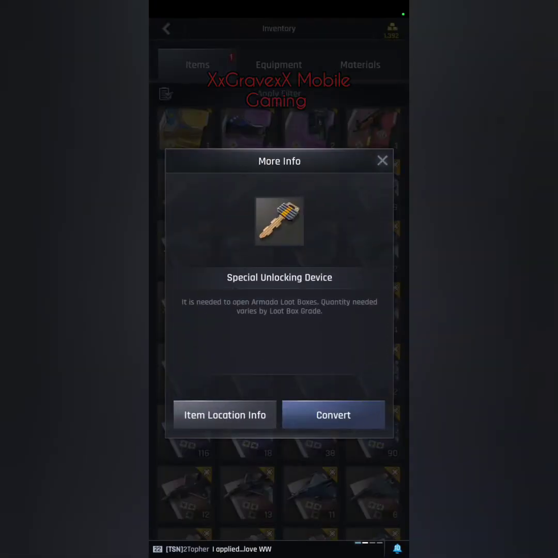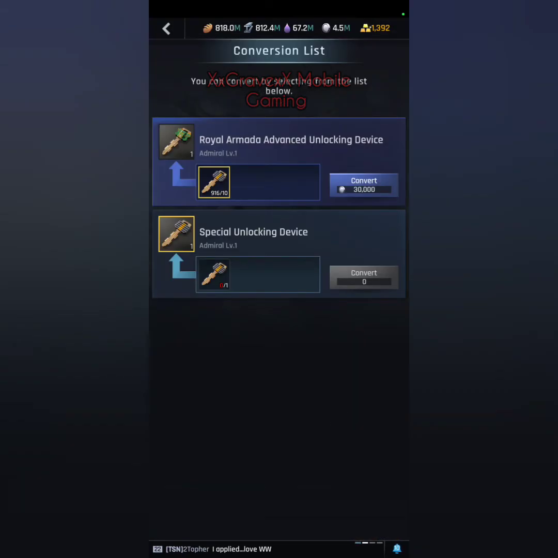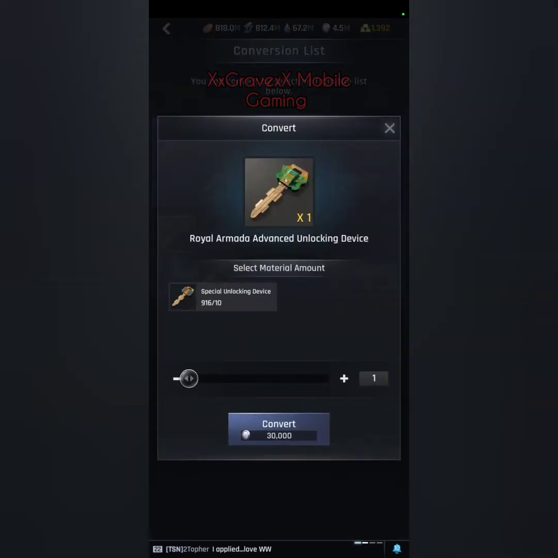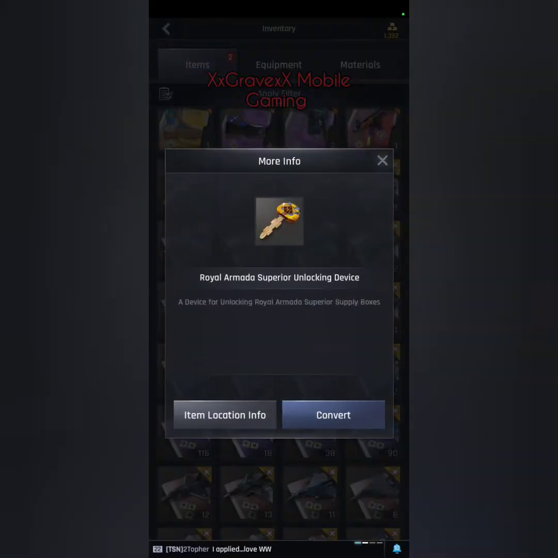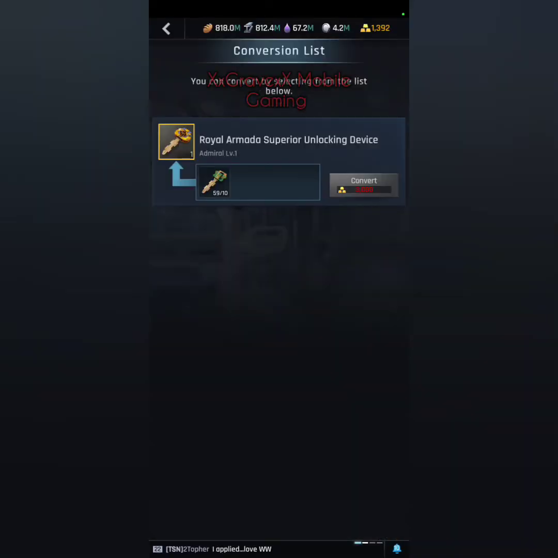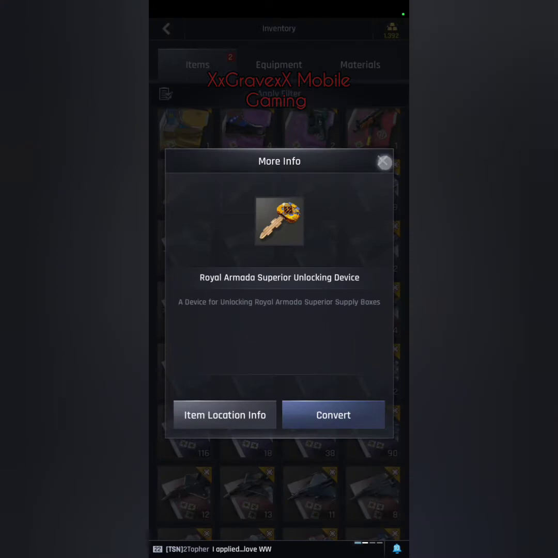Special unlocking device. You get these from attacking level 1 through 30 Armada bases. Now you can convert these into Royal Armada unlocking devices. It's kind of expensive. 30,000 gold. You need 10 to make one of those. These, however, are the superior unlocking devices. You need 10 of those to make one of those, and it costs 3,000 gold. So they're very expensive. I don't even know if I've ever gotten one of these yet, so I don't know anything about it yet.